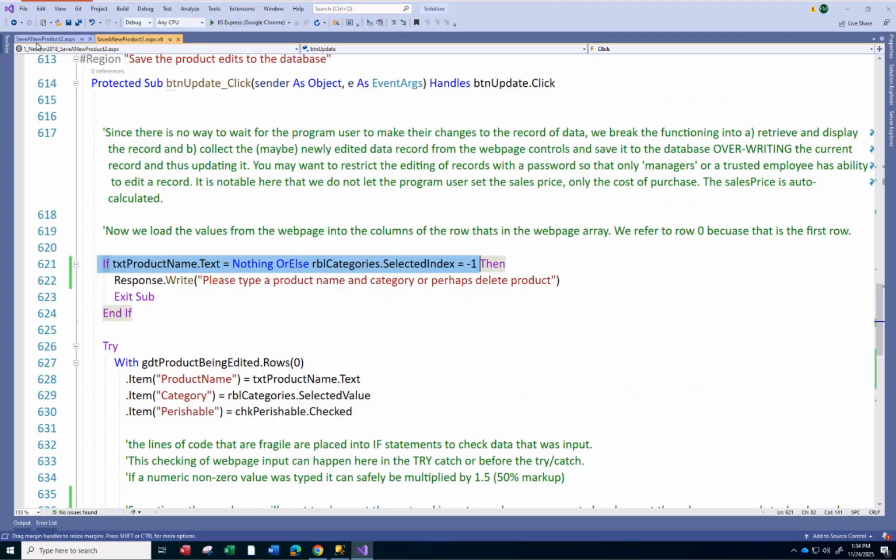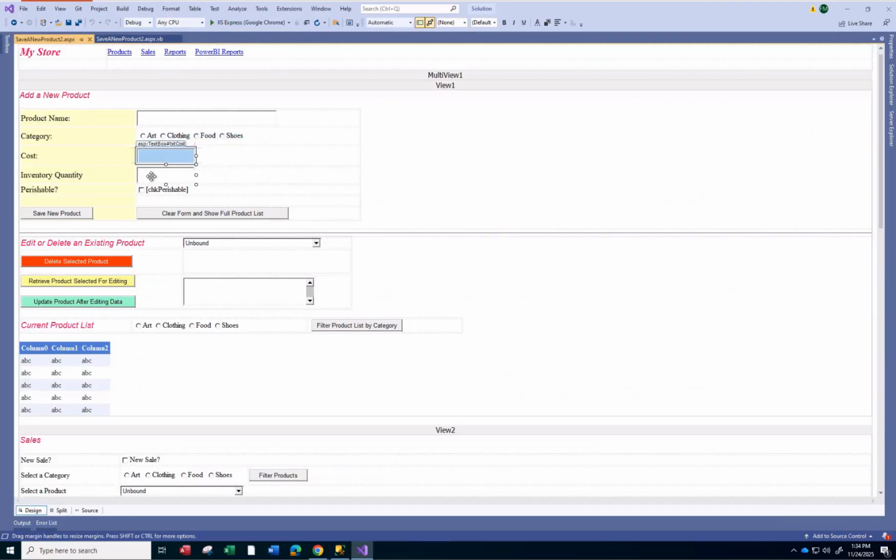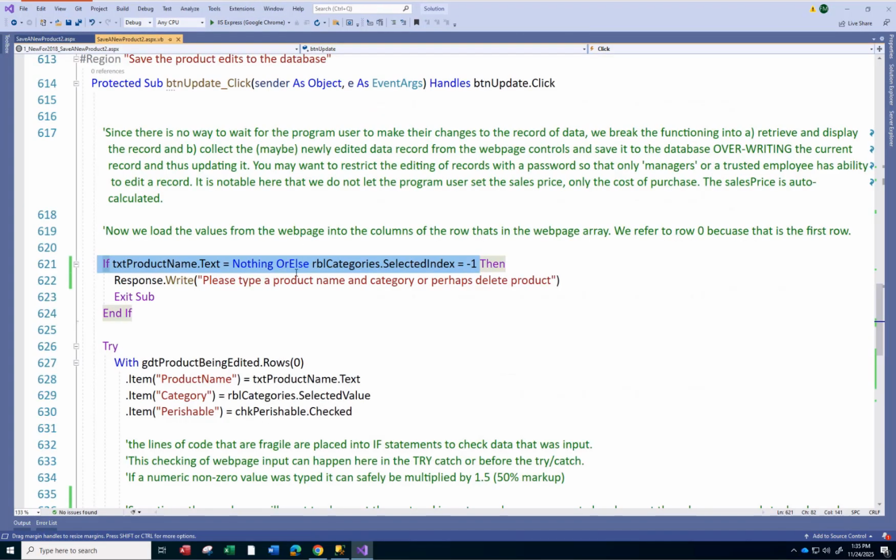So I'm allowing it to have nothing in these 2 columns. Now we can't require something in a checkbox, because when it's not selected, that's not bad. So we don't do error checking on a checkbox, but I'm only going to make sure that they have a product with the category. If they want to leave the cost and inventory quantity blank, like fill it in later, that's okay. So my point is the error checking is different.